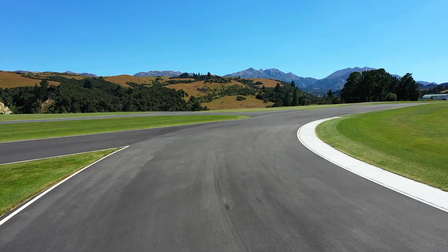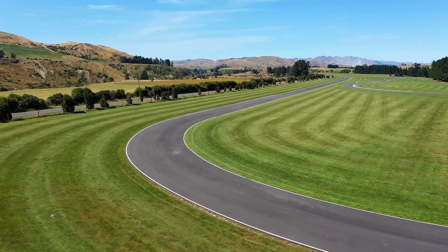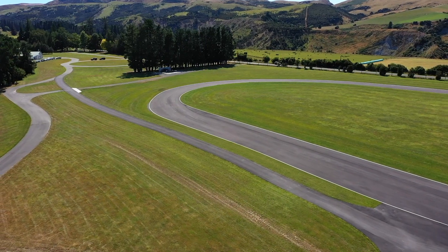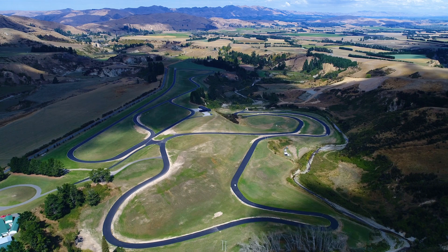Hey guys, back at Road & Cars. I'm getting to do some more testing today. Over the last couple of years since I first came, the tracks have changed quite a lot. The layout at the top is actually different and one of the biggest changes is the bottom track has been completely widened — there's new curbs, some FIA standing curbs with the bumpy ones.